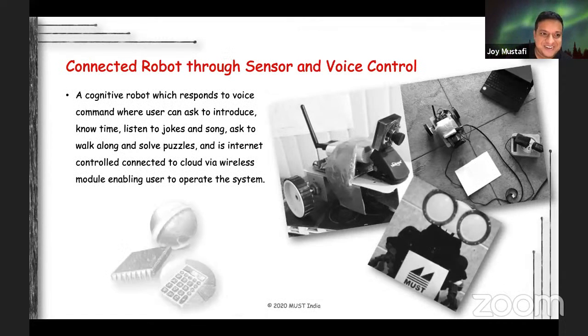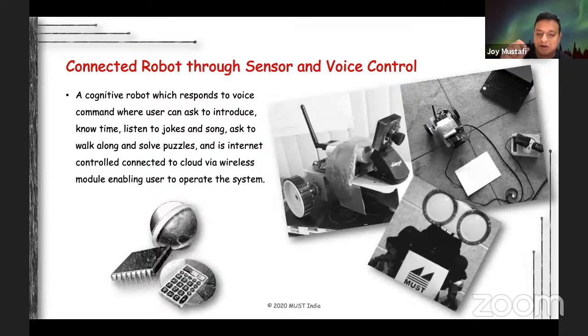So this is another project with connected robots. I talked about text plus image, and pure image plus logic, and now image plus IoT, right? So it's taking a picture of a Sudoku puzzle, and not only Sudoku, we solved almost 8 different newspaper puzzles. So it actually crawled over the newspaper, took the photograph, and solved it.